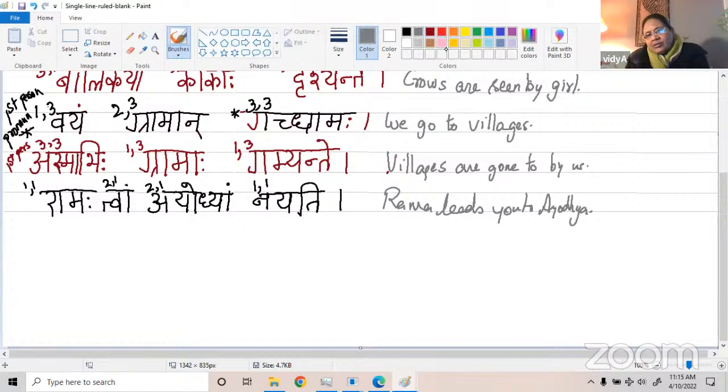So it is one of the special modifications. Nayati becomes Niyate. But before we do Niyate, who is being led? What is being led? You are being led. So it is in Madhyama Purushaha. So Niyate, Niyete, Niyante, Niyase. You are being led. So this will become Niyase. So who is being led? Tvam. Tvam niyase. You are being led.